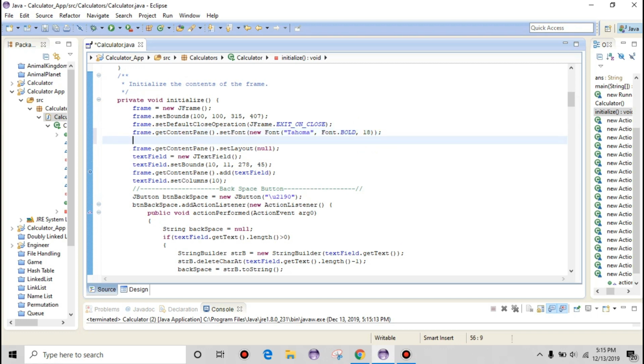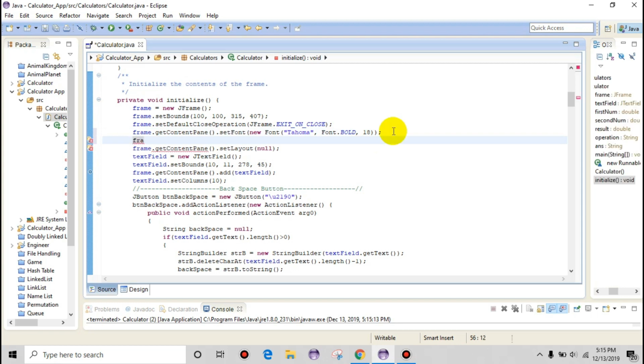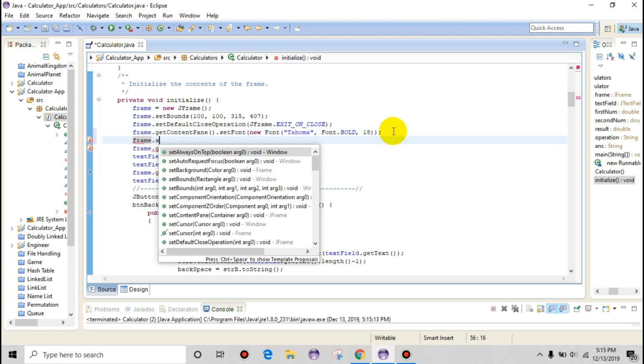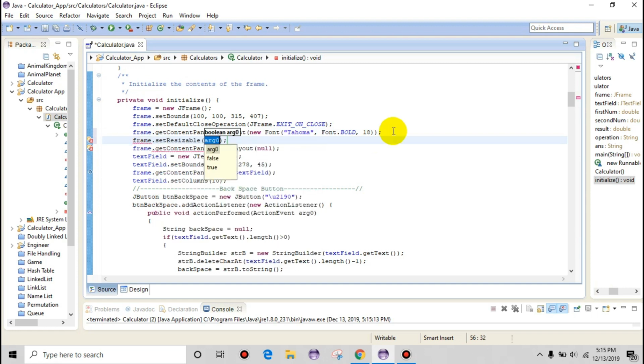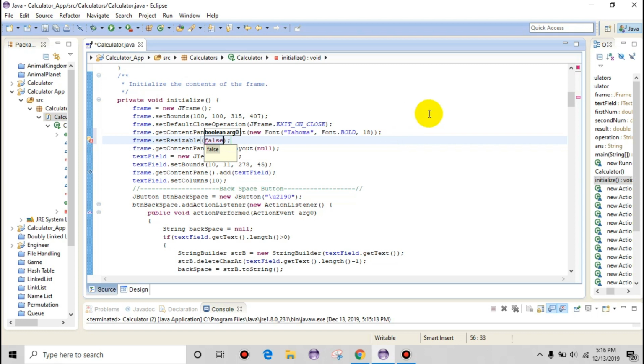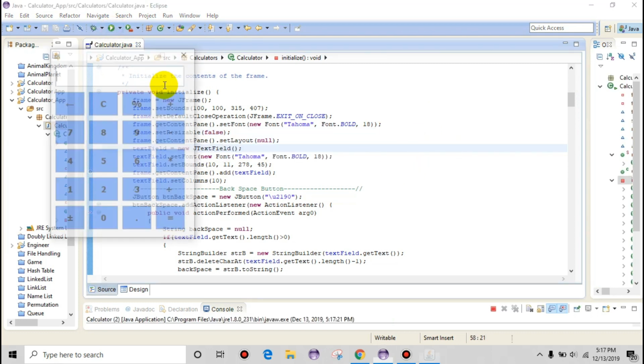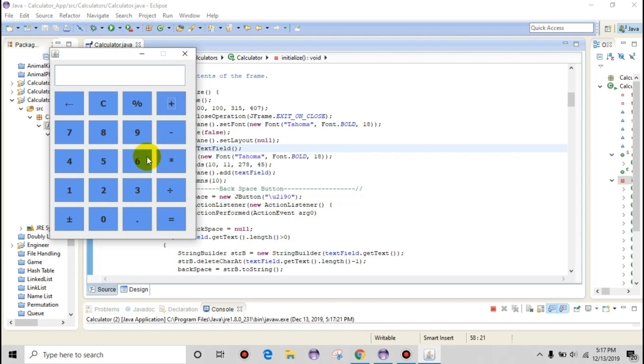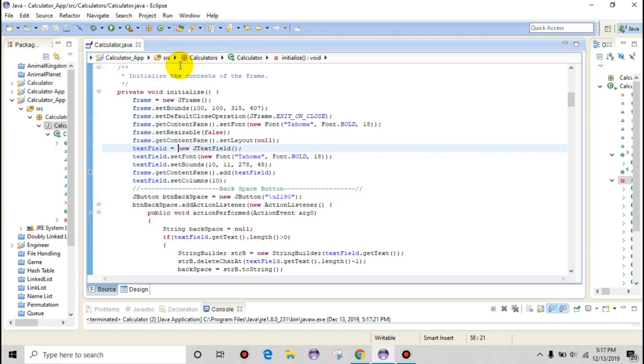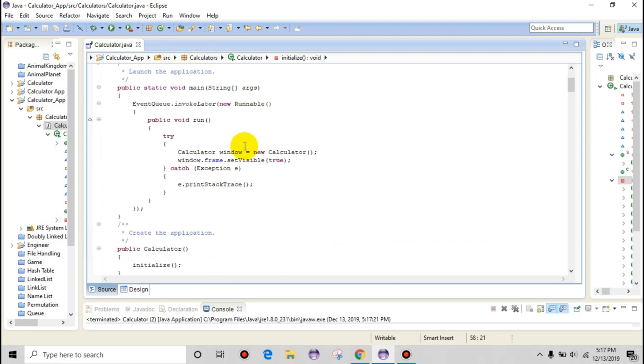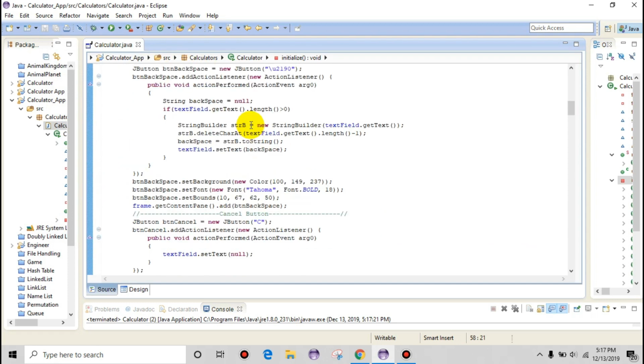And now I will write frame dot set resizable, and I will make it false. That's it. So it's working fine. Done with that. So we are almost done for writing the program to create a calculator.